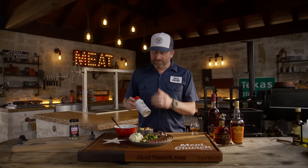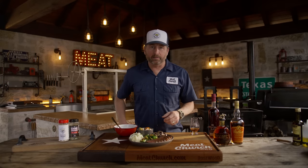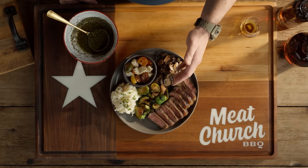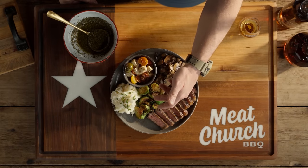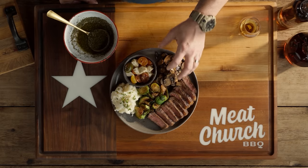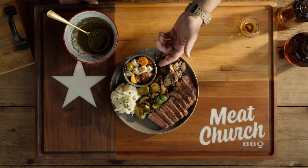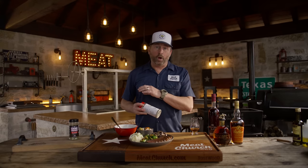This is exciting. Our new seasoning Blanco — this is a meal I cooked a couple weeks ago for my family. What I thought was interesting, this actually wasn't planned: yes, I seasoned the steak with it, but I also seasoned my cast iron Brussels sprouts with bacon, sauteed baby bell mushrooms, smashed potatoes, and my tomato mozzarella salad. Salad is actually a huge use for that seasoning based on what I witness my wife doing. It was developed as a steak shake originally, but over the years I've watched my wife grab it and put it on everything — it really shows you how versatile it is.